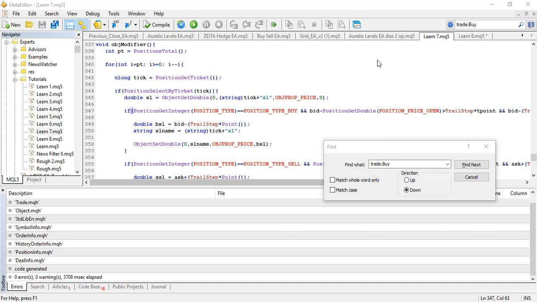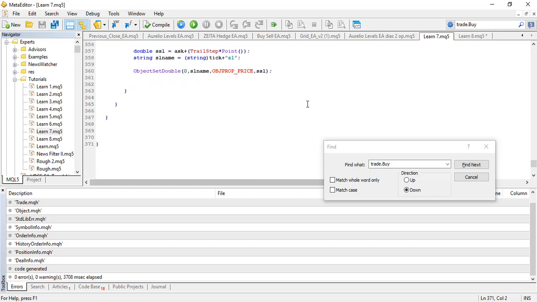In this video, we'll be exploring how we can create a function that calculates our loss and restricts it to a set percentage of our balance. For example, we don't want to lose more than 5% of our balance on every trade. We can do that with this function that I'm about to work on.